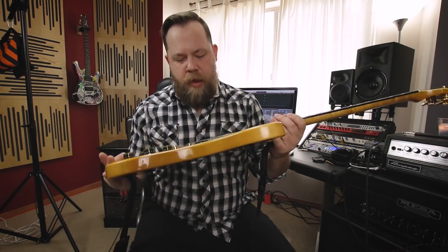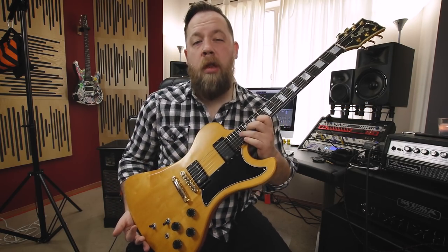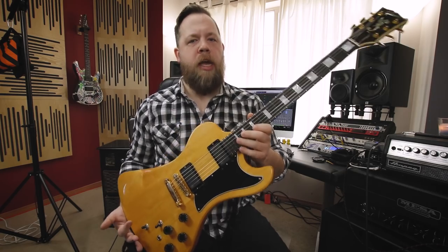And I will say, I find the Divinators to be a much more middle-of-the-road pickup. It's not such a high-output pickup, and it's not as hyped in the upper mids to get that really nasty chunk. You can still get all that stuff, but this is a much more versatile pickup than the Dissonant Aggressors.